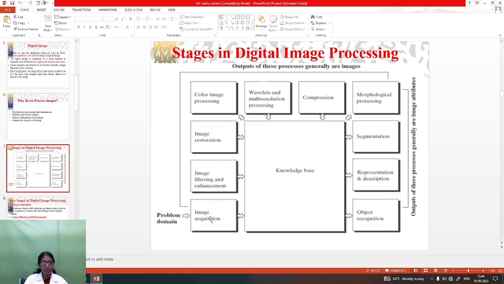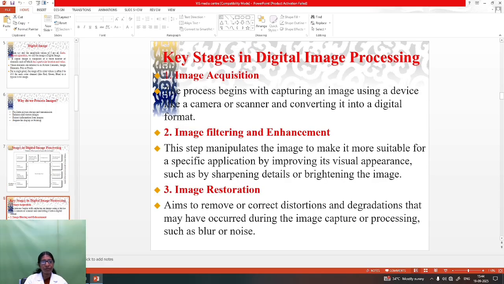After acquiring the images, we have the next stage, called image filtering and enhancement. In image filtering and enhancement, you are going to manipulate the image to make it more suitable for a specific application.